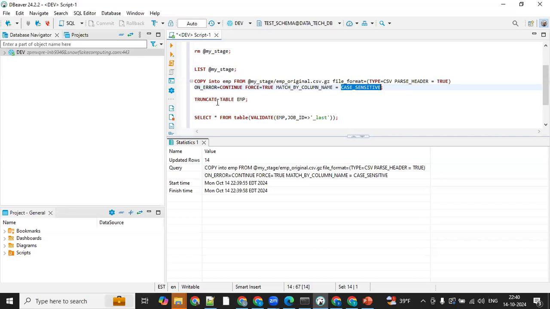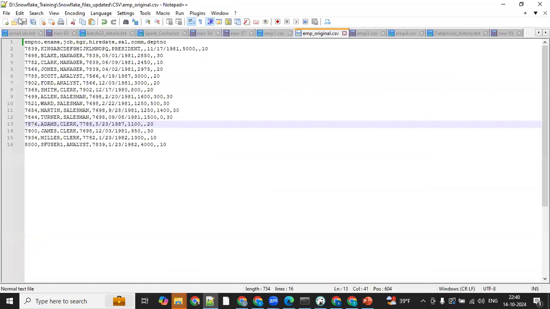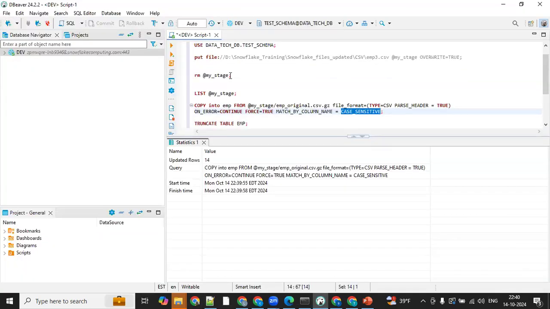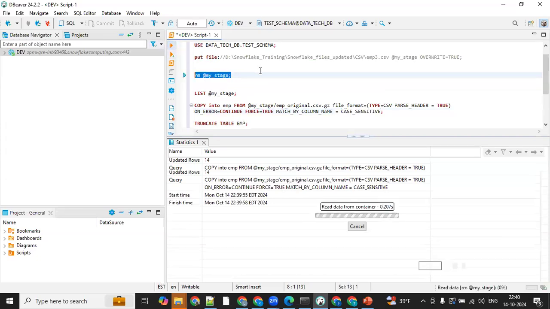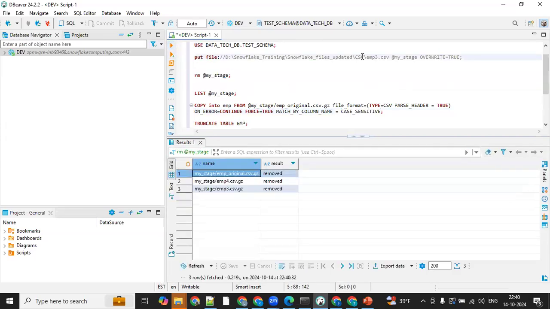But before, the file you are changing in the Excel sheet, right? Already you loaded the data in the stage place. Oh, okay, my bad. Yeah, I saved it, but I did not upload it to the stage location, right? Oh, my bad, guys. Sorry. Yeah, thanks for catching that. Okay, now here, I did not upload the file, guys. Employee original dot CSV. CSV came 2 times, right?